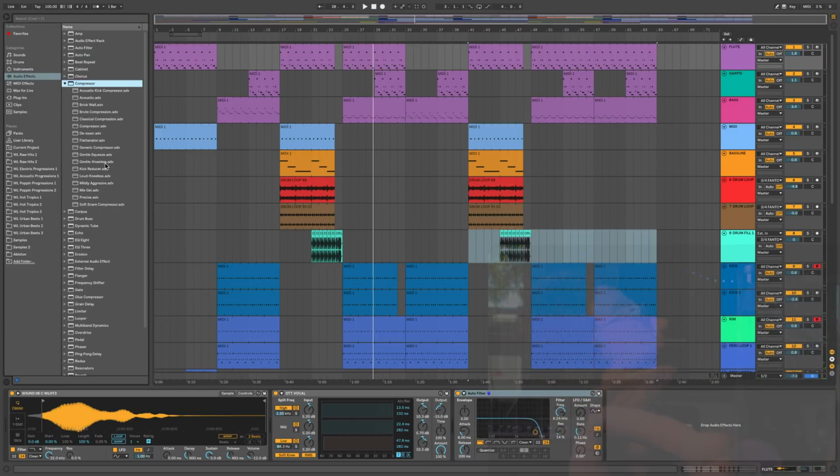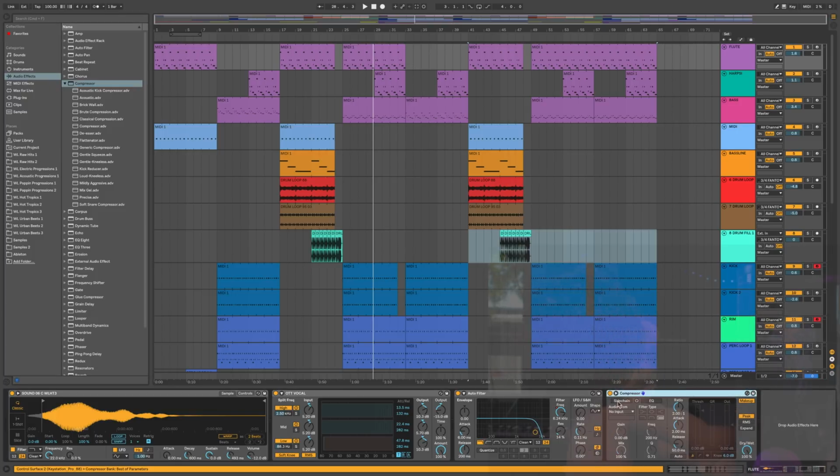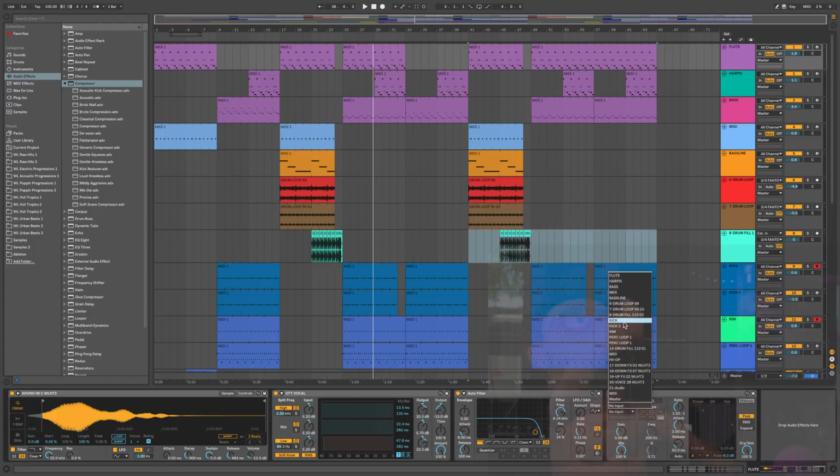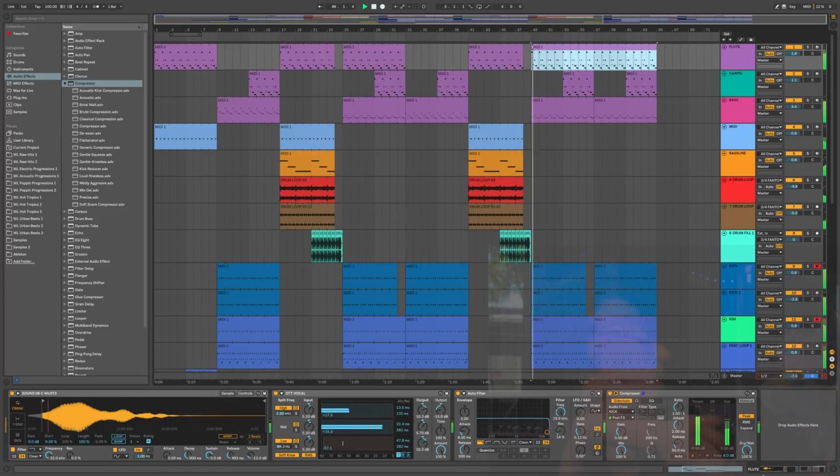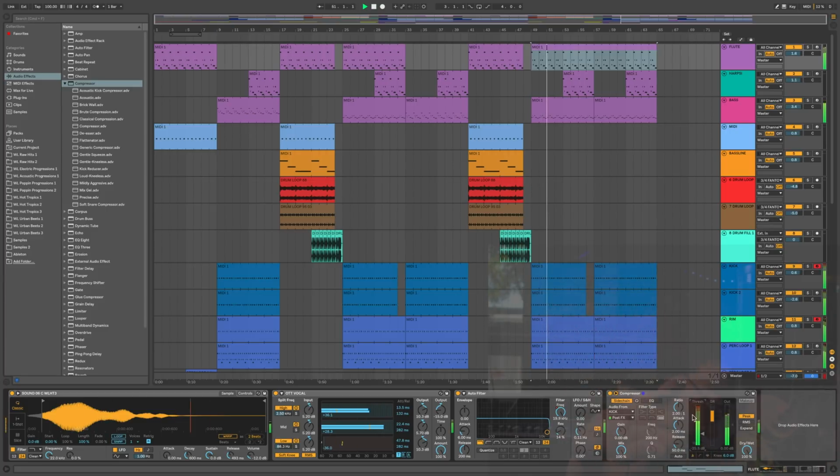Now I want this flute to not compete with the kick drum so much because they are happening at the exact same time as the bass line. So I'm going to do a little side chain on this to our kick. Let's see how this helps. Hey, now we're bumping.